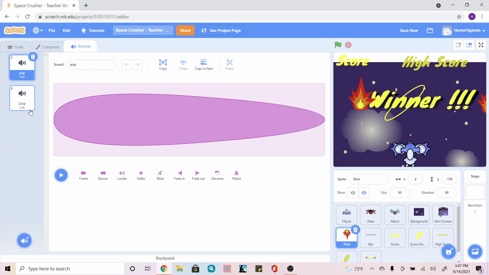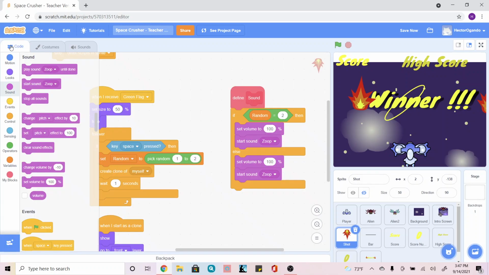Once you've clicked on it and you have two sounds, you're pretty much all set. But if you don't like the sound and you want to edit it a little bit, you can by playing around with these different buttons and adding different effects to the sound that you found. That way, if you don't completely like a sound, maybe you can make it into a sound that you do want to use. So now that I have both of these sounds, I'm going to click on my code tab.